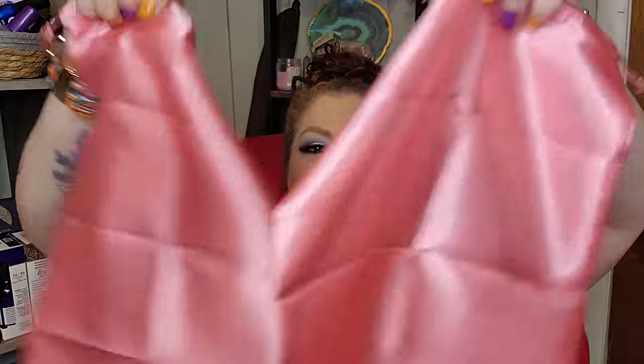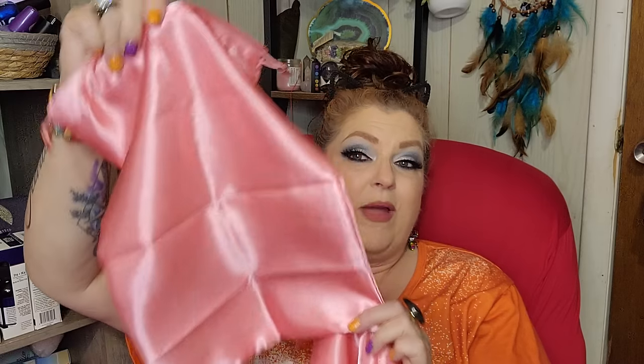So I got these for my mini wigs — I should have worn a wig today; maybe tomorrow I'll wear that headband wig that's red. This comes in a pack of two. Satin is supposed to be better for your hair when you sleep on it, so these are wig bags and I feel like they're going to be better for the wigs than just being in a plastic bag. It's only $2.47 for a two-pack and they have different colors. I love that pink — it gives me Barbie vibes.